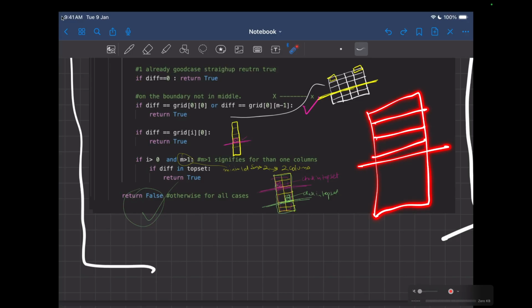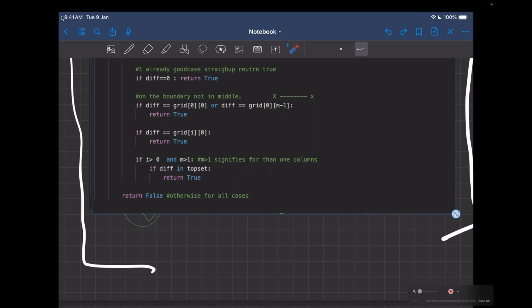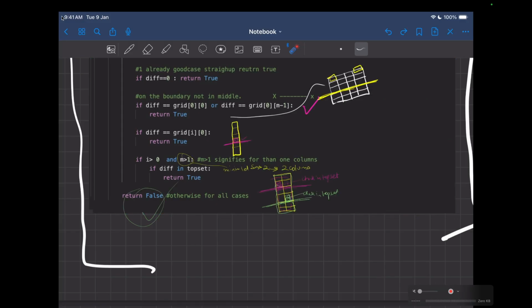Think of it like this. If this is a thing and we are removing this point, all right, so this thing is already connected in itself, and this thing is already connected in itself. That will return true, otherwise we will return false.